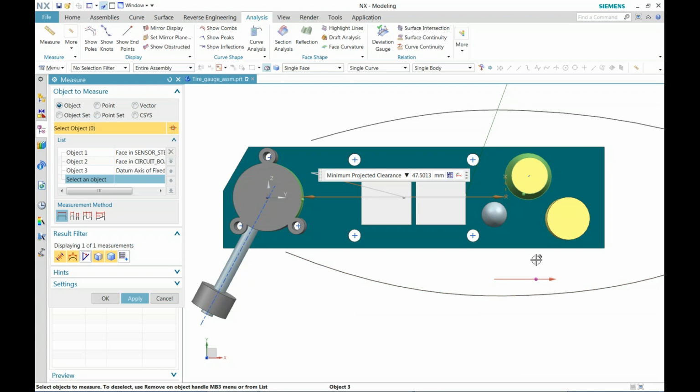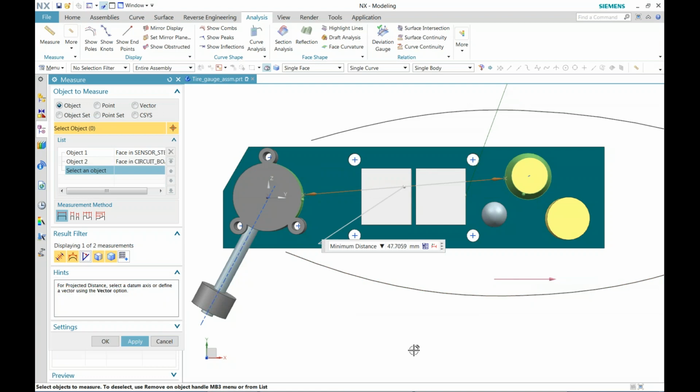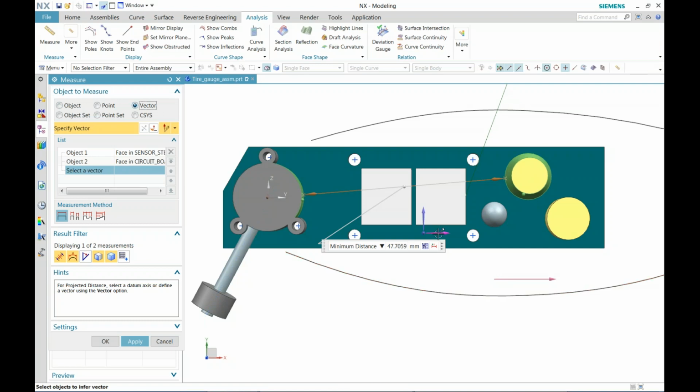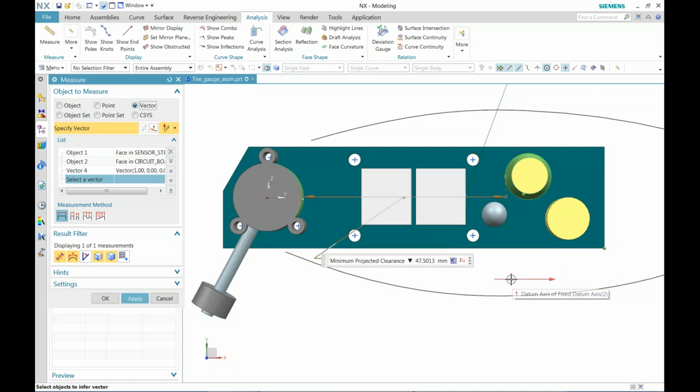If I want to, I can remove those selections. I can right click on the little green handles out here on the screen, say I want to remove that selection, and go back to the distance. If I want to construct a vector instead, and I don't have that datum axis available, I can use the default blue handles that come up here, where I could use an edge to construct that vector and come up with that same answer. So there's lots of flexibility to help you get to your measurement faster and not make you back up, cancel, choose a different type, and reselect. You're going to notice that things like this are much, much faster these days.